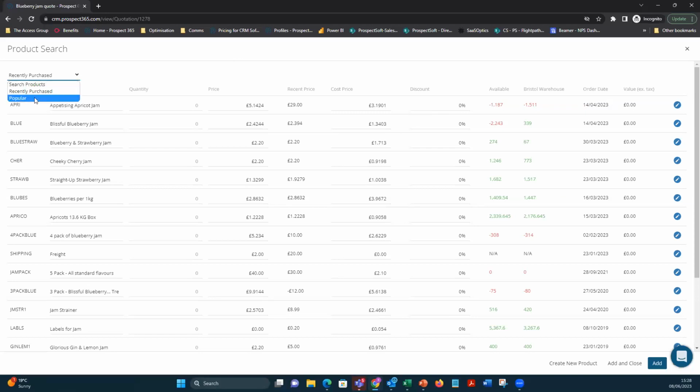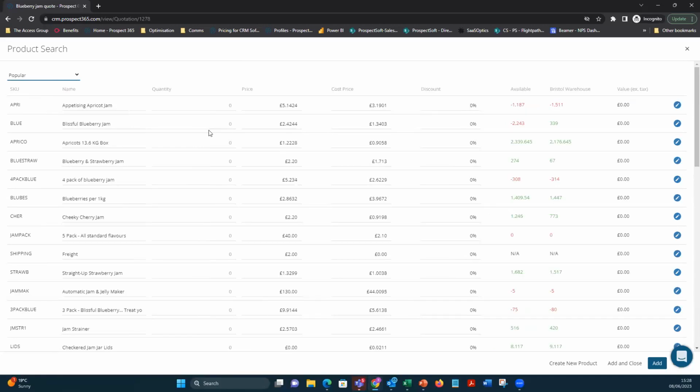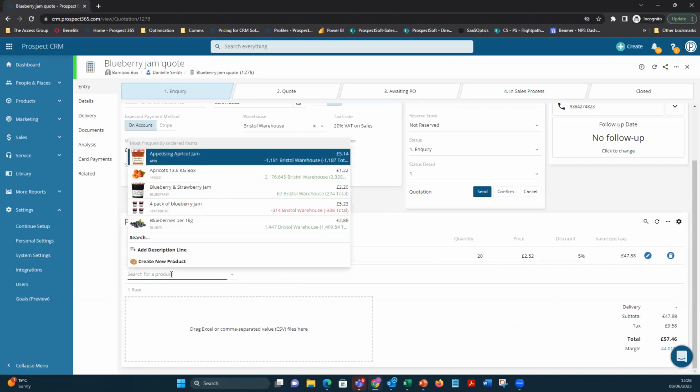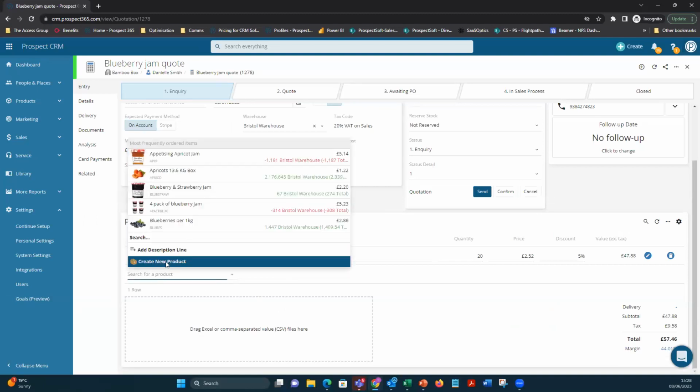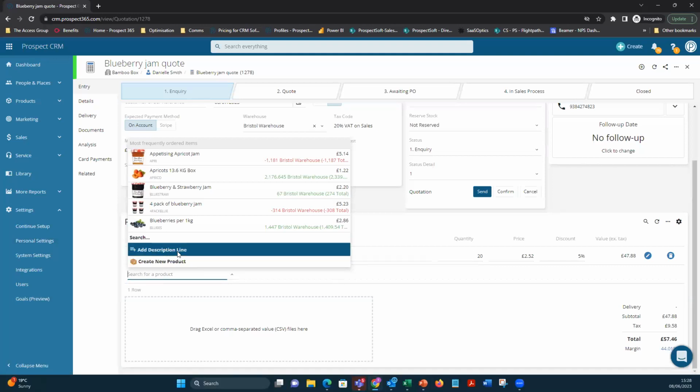Or if she said, perhaps she was a retail shop and said, what's popular at the moment? What should I stock? I can go through what's popular, and this looks across my whole customer base and tells me what the most is being ordered. So there's quite a few ways to get new lines onto this order. I can even create a new product. These are choices that you make in your setup, whether you want the ability for products to be created. And so you create a product just in the CRM, and if that order is converted into an order in Unleashed, we'll then create the product in Unleashed as well for you to write it on. You can create just a description line as well.